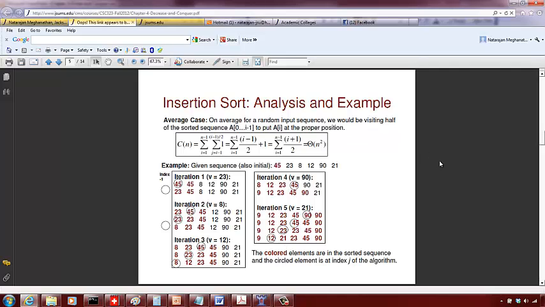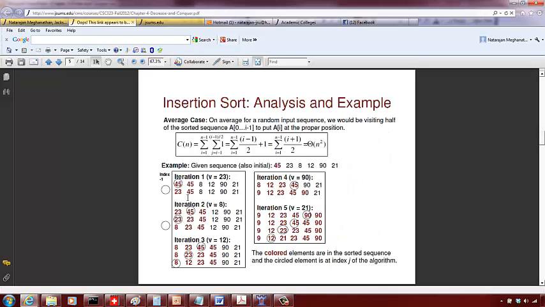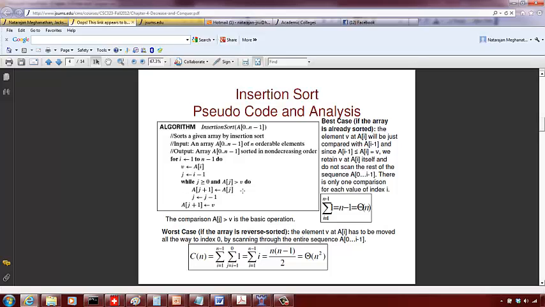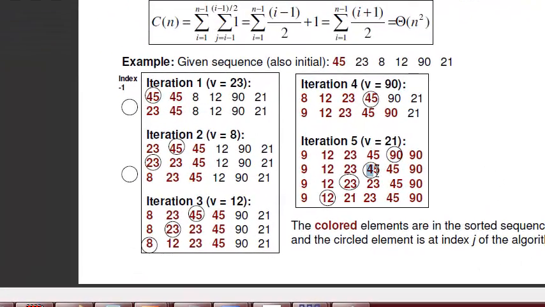Okay, and in the inner while loop what we do is the copying business, which is like, since a of j is greater than v, for example 90 is greater than v, this cannot be the final position for 90, so we copy it to the right. So that's what we do by setting a of j plus 1 to be a of j, and then we decrement and move to the left. So after we copy 90 to the j plus 1 position, we decrement j by 1, so j is now pointing at 45, the index for 45.